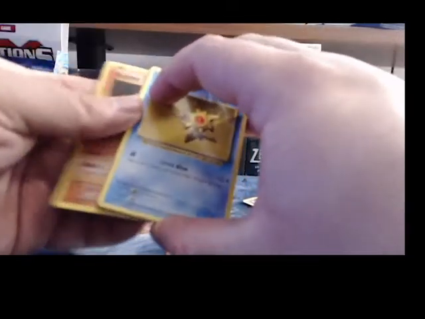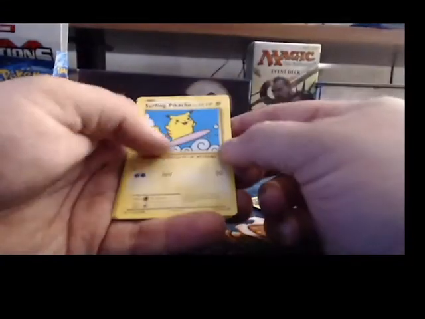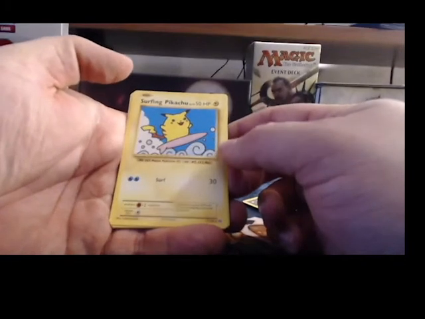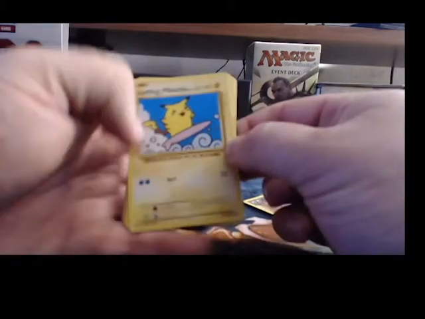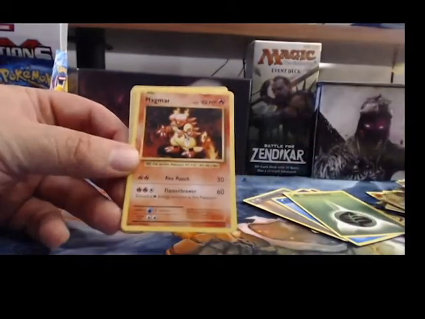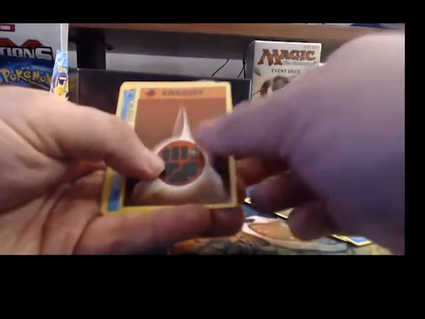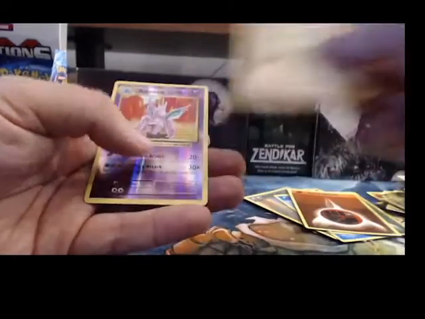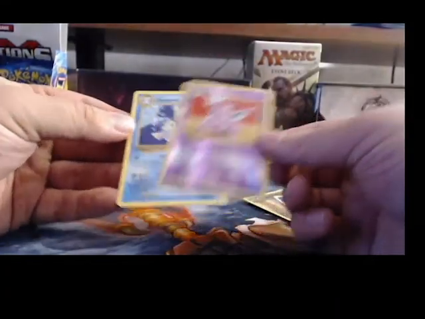Touched Pokemon for years. There's some that we saw. So Misty's Determination, Surfing Pikachu. A rare. One of the many Pikachus in this pack. That's cool. I like that. But we must continue on. Magmar, Spirit Link, energy, Magikarp, Onix, Sandshrew, Nidorino, holographic. That's cool. And it's rare. This is Dugtrio.